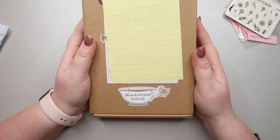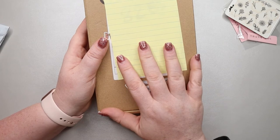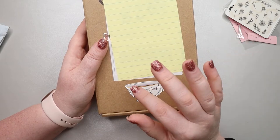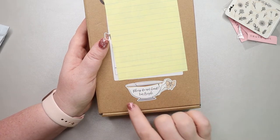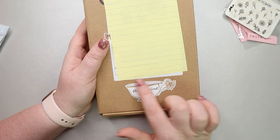Here's my Rose and Tea Shop little box. This was part of the Harry Potter release they did for their birthday. I got the loyalty box, but you had to buy that separately or it went on sale first. I had that one and then I made an additional order, which is this one. And it says 'please do not bend, I'm fragile.' I love the sticker.